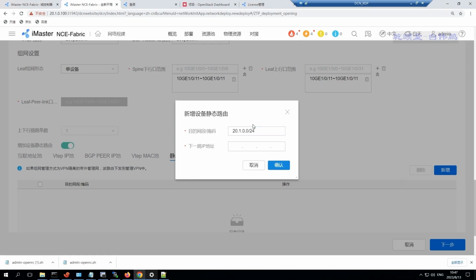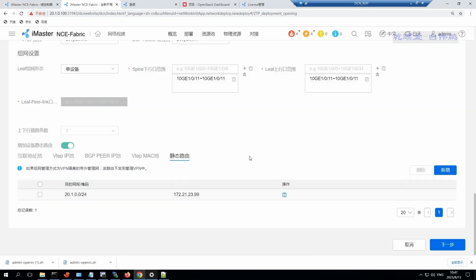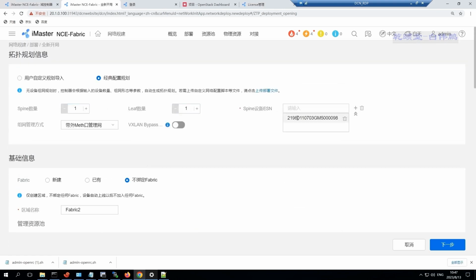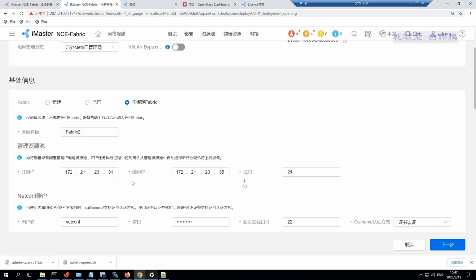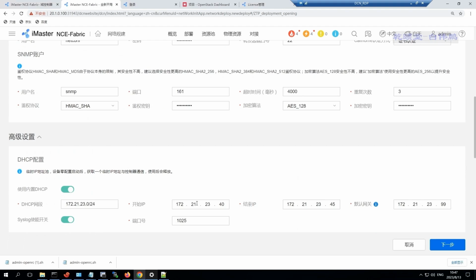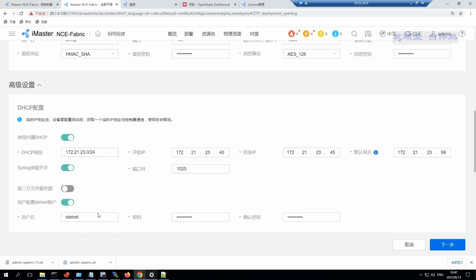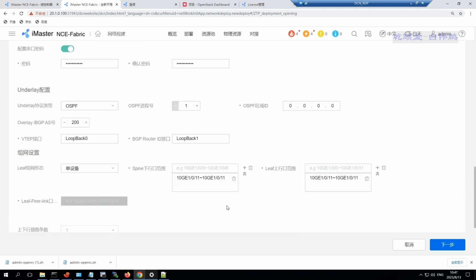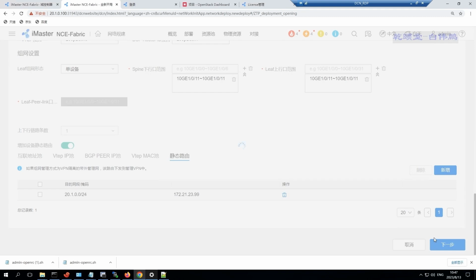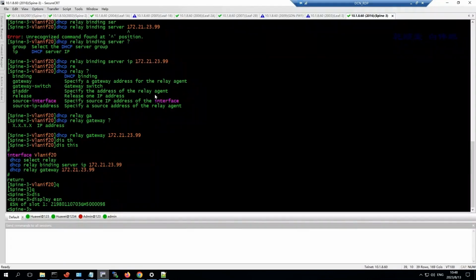Confirm. But remember this part, you must add devices. Frequently a static route. If this is not configured, it will definitely fail. What does this route mean? It means that after we set up the spine, we need to let it know where the controller is by manually configuring a static route. The destination address is 2.1.0.0/24. Of course, if you set it to 100, that's fine too. That also works, right? We'll set it to 0, all right? 0.24 is fine. The gateway address is 172.21.23.99. This must be correct.